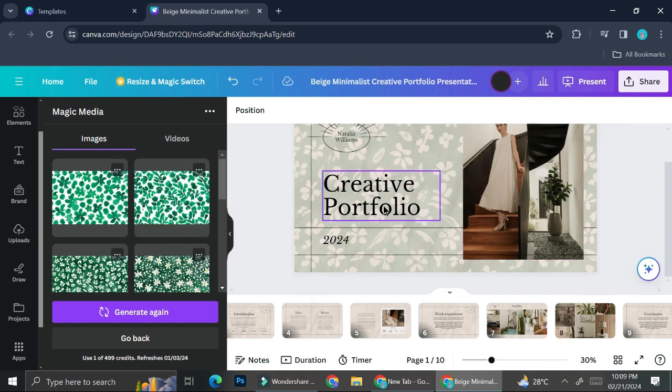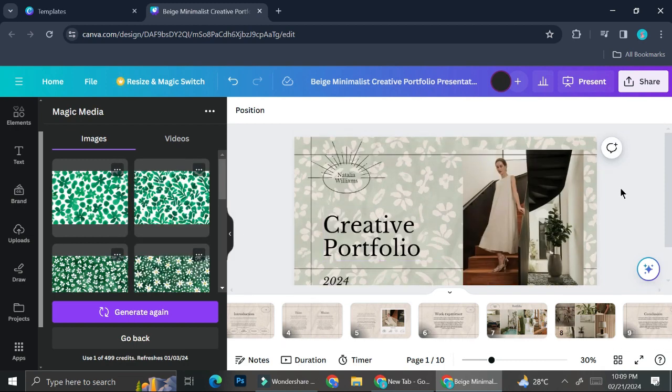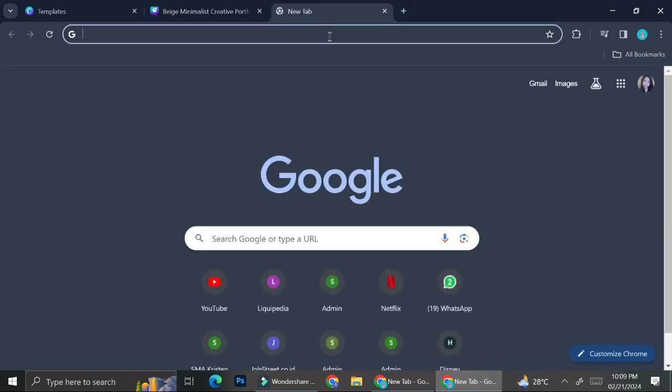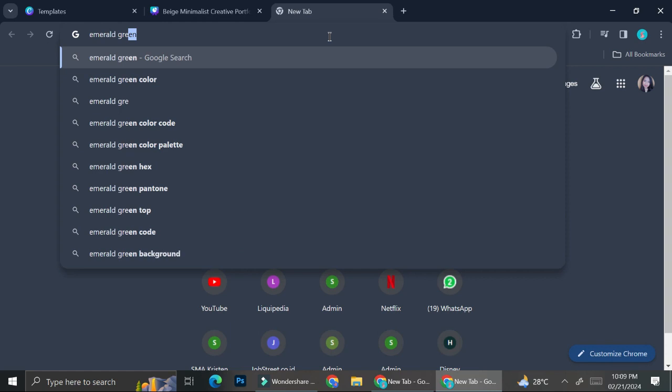I think adding AI pictures is going to make your portfolio a little bit more authentic, a little bit more original, so that even though you're using a template from Canva, there's something that makes it look different. And this is another hack, or another tip, that I'm going to show you.